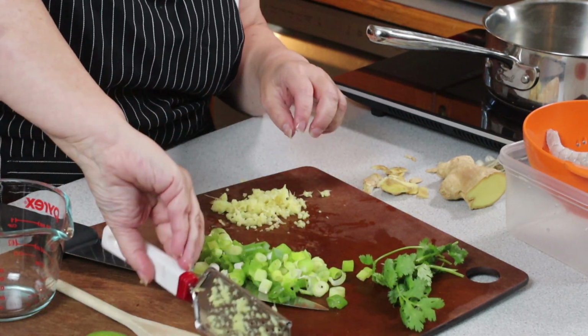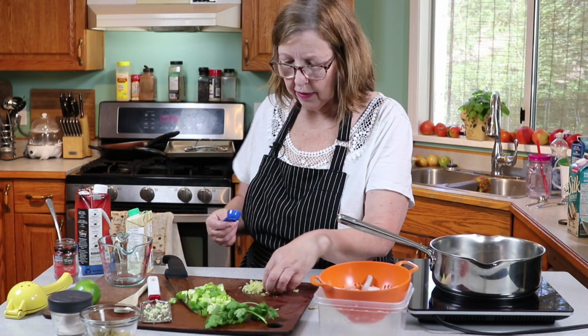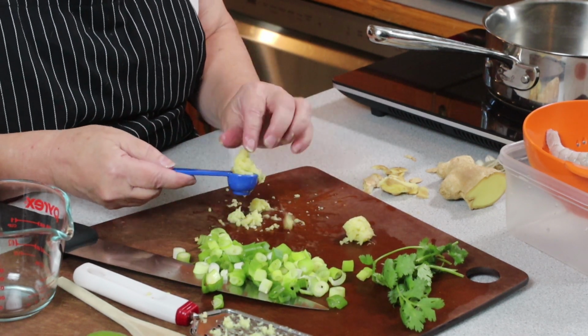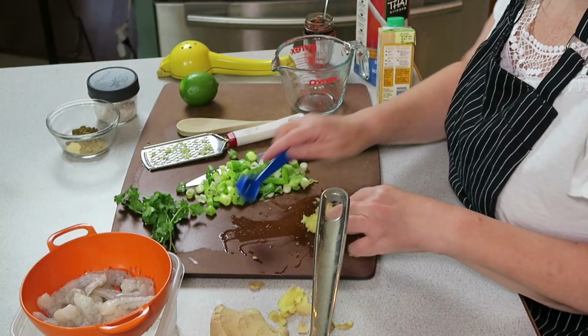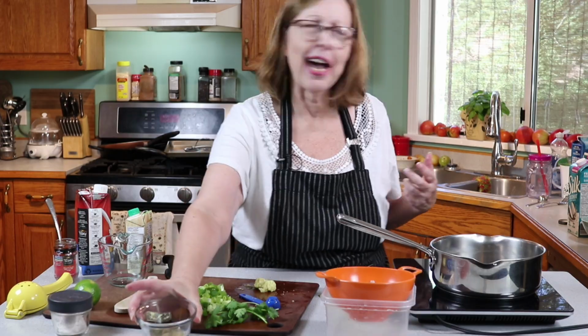All right, so just so I can calculate the macros for you later, I'm going to measure this to see how much I have here. About 2.5 teaspoons. And I just want to tell you about the spices. I need a paper towel.